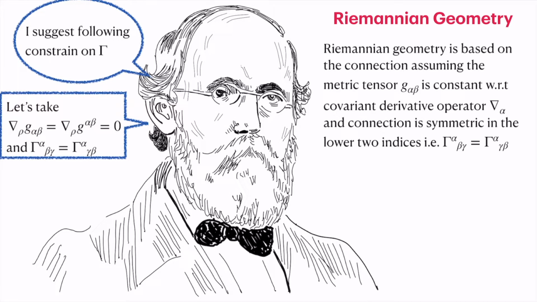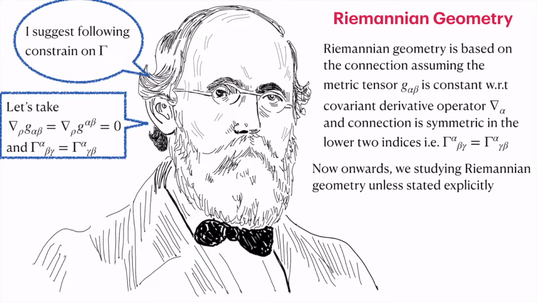This basically ties the metric tensor to the geometry, and it makes it an integral part of the differentiation, and the connection is defined with respect to the metric. One can have an explicit relation between the metric tensor and the connection. So this is essentially what we call the Riemann geometry. Now onwards, we will be focusing only on the Riemann geometry. We will see that later Einstein used the Riemann geometry based on some of these properties, and that is where the Riemann geometry is used in the theory of gravity.